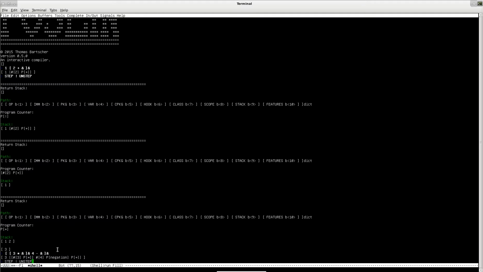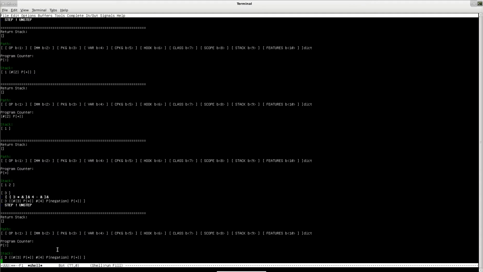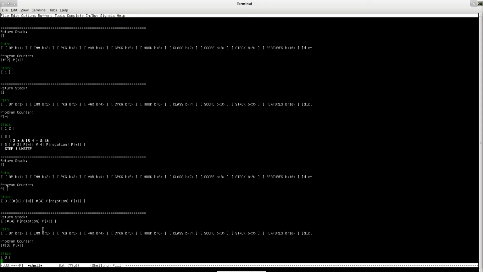And one thing in advance, the stepper is not made for teaching purposes, but for debugging, of course, and as such it jumps over some steps which are of no interest when debugging. So, for instance, as you will now see, when this points the program counter towards this thread, it will actually not show the part where the program counter points to this whole thread, because when the front part of a thread is itself a complex thread, only one thing can happen, and that is that the program counter is pointed toward the thread that was found, and the back of the thread is pushed onto the return stack.